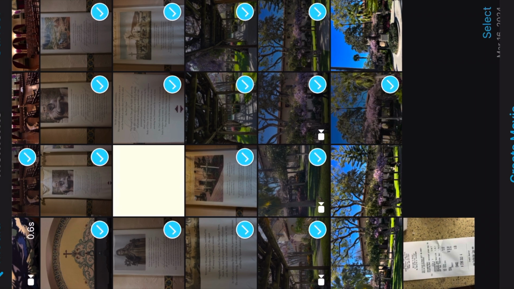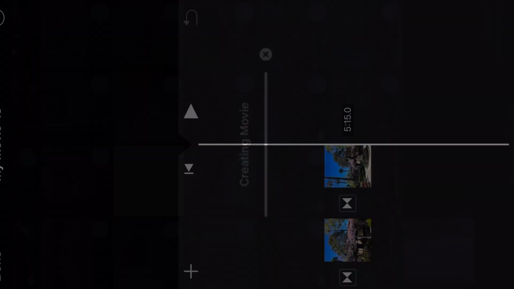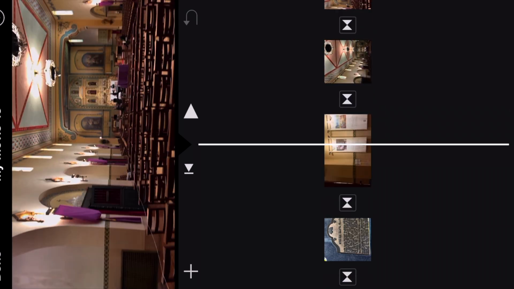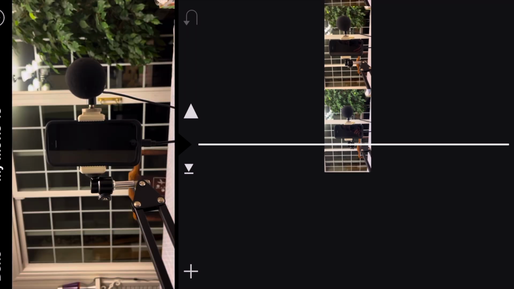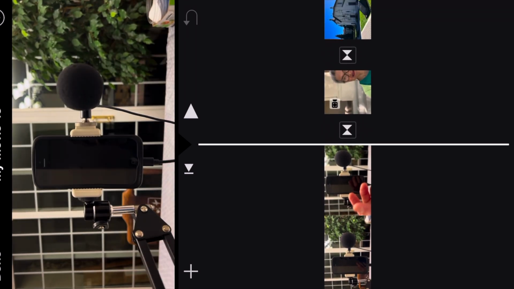That should be good. Everything you have selected that you like, you can select and create a movie. At the bottom, create movie. So I am creating this movie. It's 5 minutes altogether, and you can do some adjustment. This is the first one. We will keep it, and I will start from here.